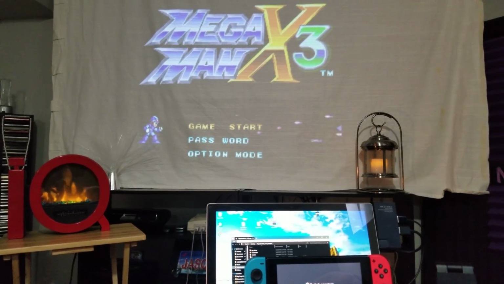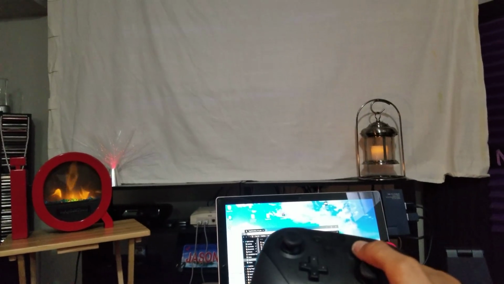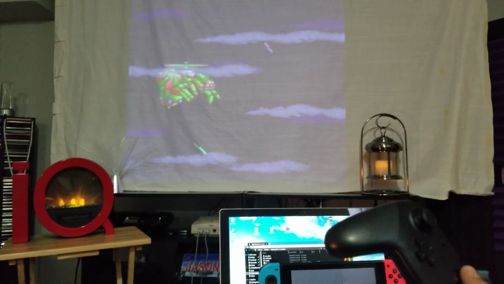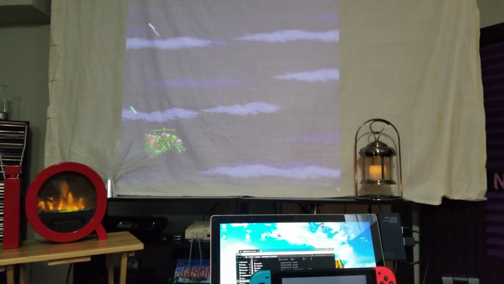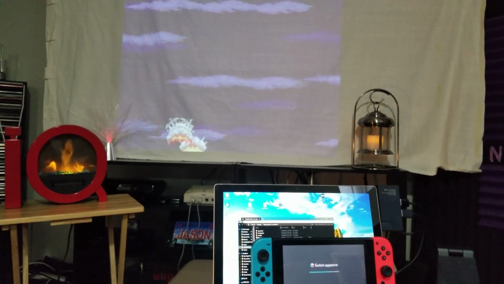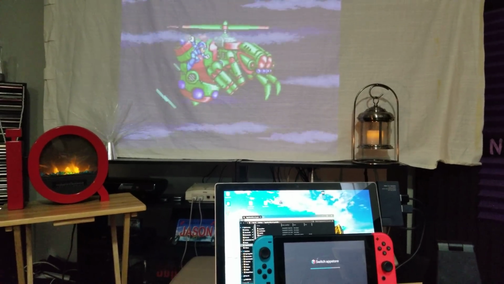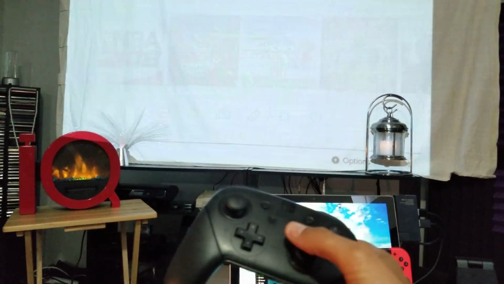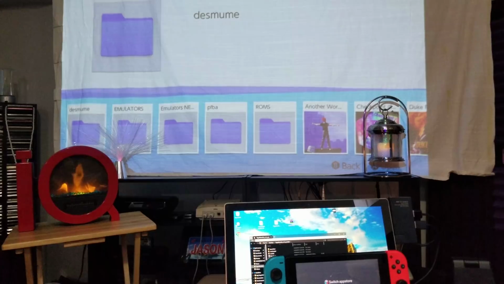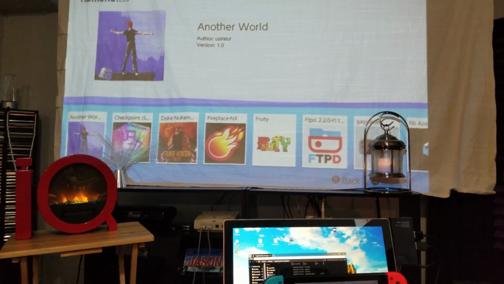And if you don't believe me, I can click the home button and go into the home menu. But as you can see, yeah, I do have the volume off. App Store is still loading. Should be done any minute. So this is Mega Man X3, running really nice. I'm going to push the home button and show you. There's your Homebrew, docked. Working. No question about it.